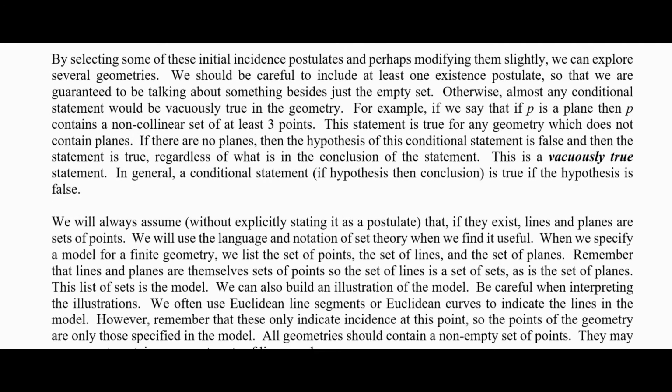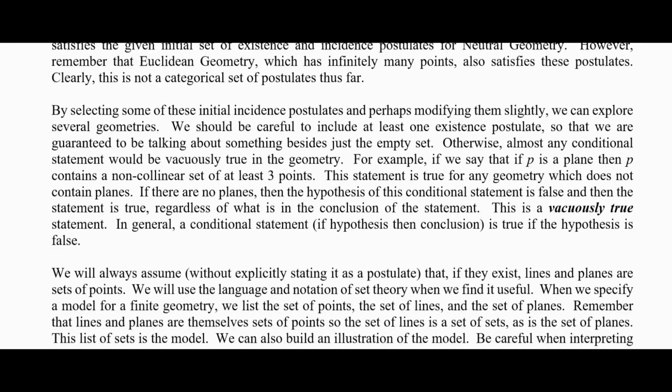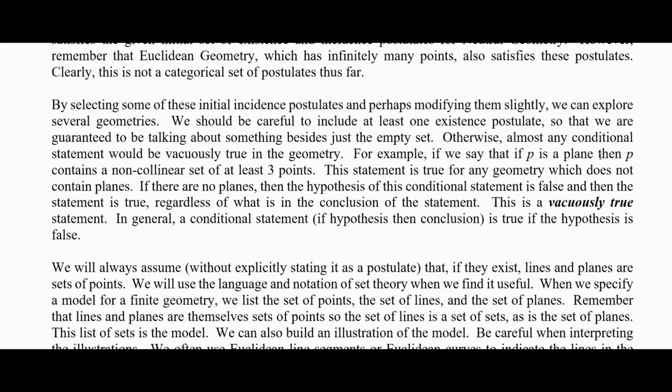By selecting some of the initial incidence postulates and perhaps modifying them slightly, we can explore several geometries. We should be careful to include at least one existence postulate in our set of postulates so that we are guaranteed to be talking about something besides just the empty set. Otherwise, almost any conditional statement would be vacuously true in the geometry. For example, if we say that P is a plane, then P contains a non-collinear set of 3 points. If there are no planes, then that statement is true.